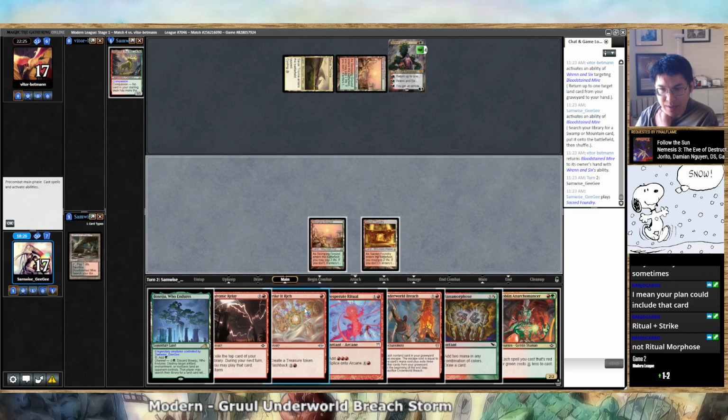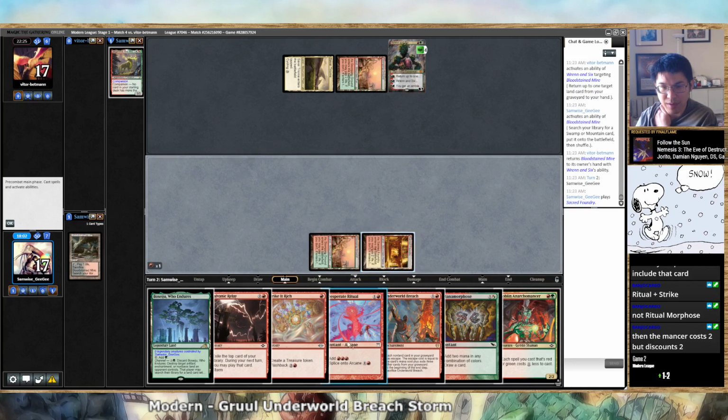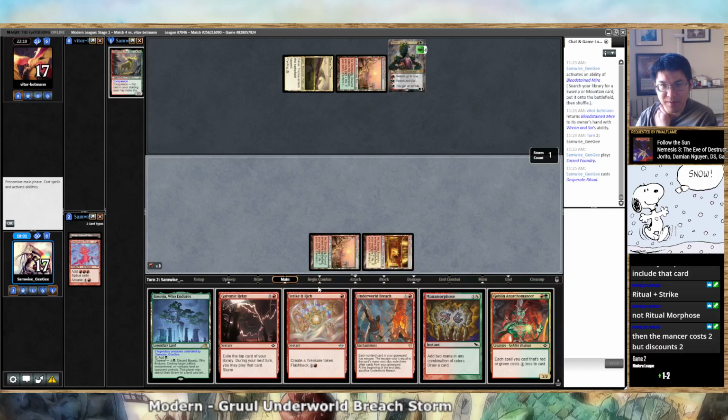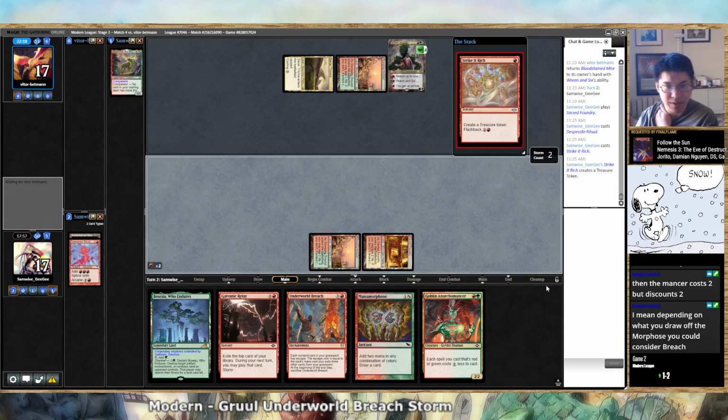Ritual strike. Anarchomancer. Does that work? So three. Use treasure. Hold on. Three. That. So I have two red floating. I guess that works. Sure. So I guess that's probably the play. I don't know. Guess I'm kind of confused right now. For some reason, this looks pretty good.